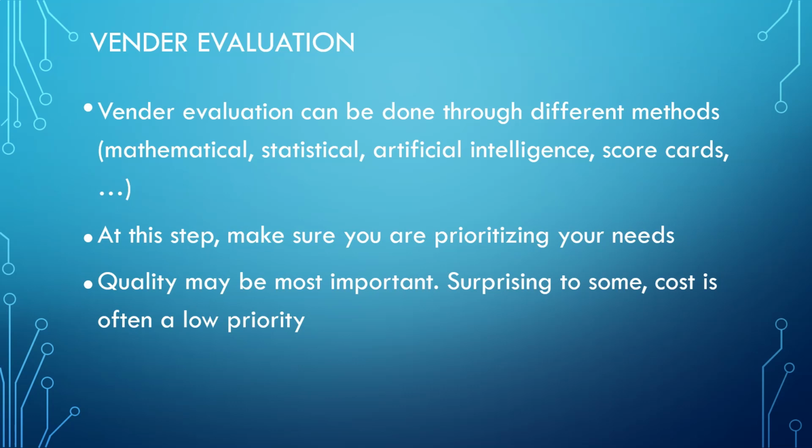The scorecard method should be quantifiable and include supplier characteristics, the important strategic alignment factors you value, applicable business policies, and any constraints. Management directives, governance or government regulations, contracts already in place, and other commitments can all be considered constraints. At this step, make sure you are prioritizing your needs.